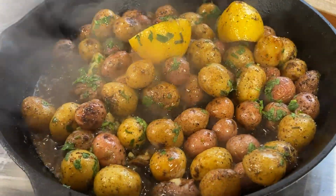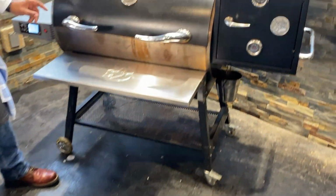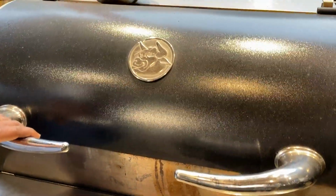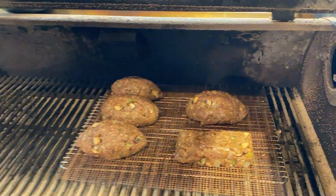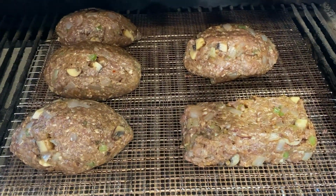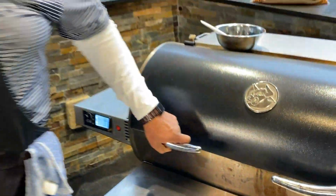All right, now let's check that meatloaf out real quick. Again, I'm cooking it burning the Kingsford Classic pellets, and the temperature's at 350 degrees. It's going to take about 45 minutes, but you can already see them starting to get a little bit of brown on there. This recteq RT700 is no joke. It is going to get them cooked to perfection.